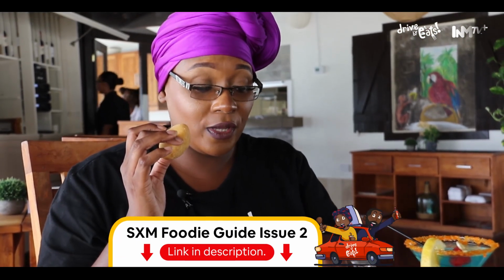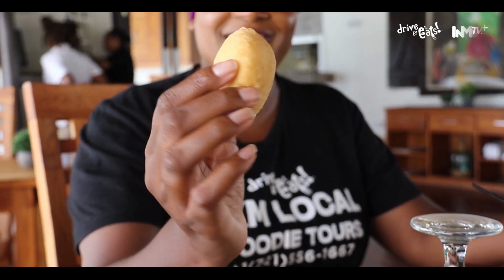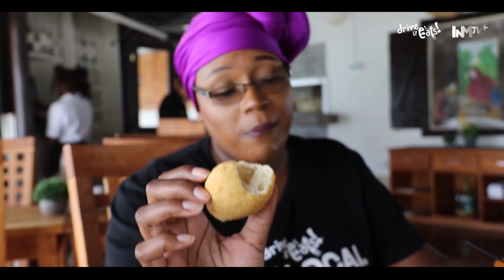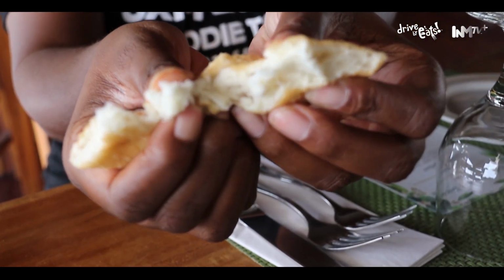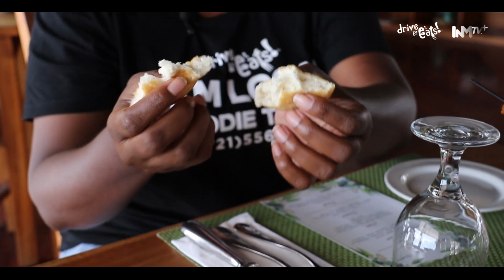I'm going to take a bite and tell you what this menu is about. Hold on, here we go. King, can you zoom in? We have no forks in the way. All right, and it's warm, guys. Here we go. I feel a bite. This is some chicken sauce, some cheese, some ham, some turkey. The best kind of Johnny cake is warm. Wow, you see that I'm breaking it apart? Check the break apart. Amazingly delicious. Yes.